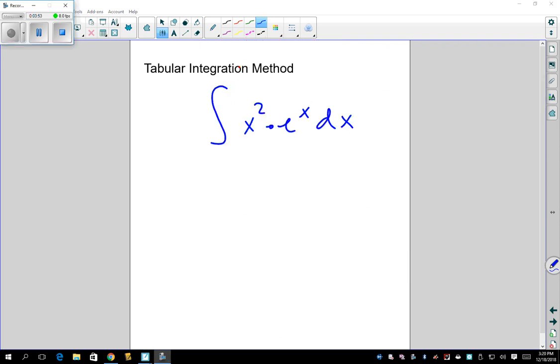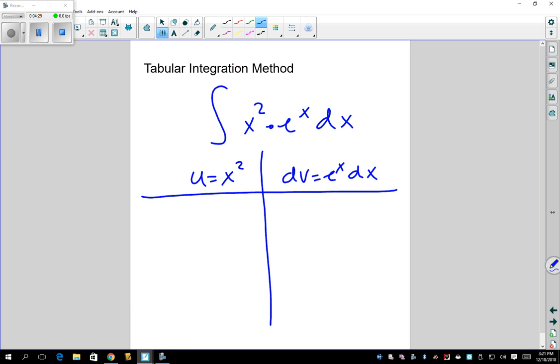So now that was a pretty easy one, but sometimes we're going to have to use kind of a repeat of the integration by parts. And so this tabular method will work with any type of integration by parts that's going to kind of bottom out, and we'll talk about what that means. But basically, we can pick our u and our dv as normal.